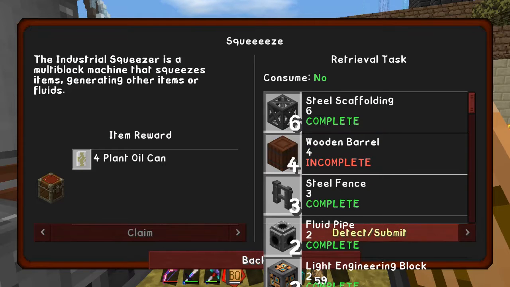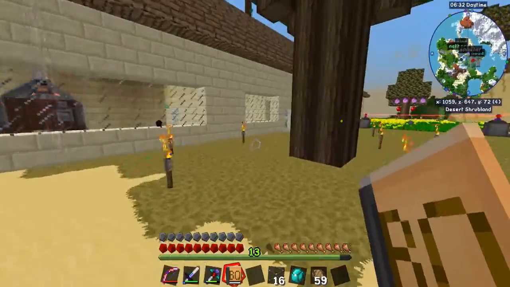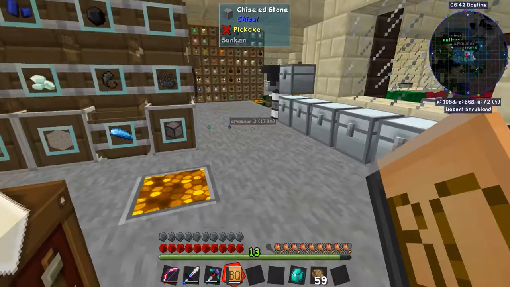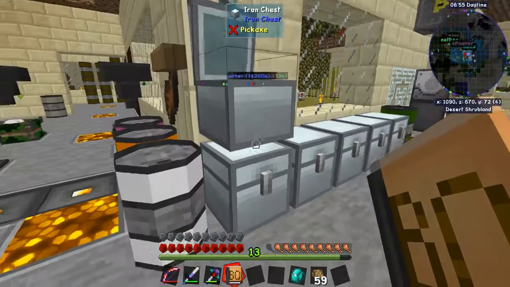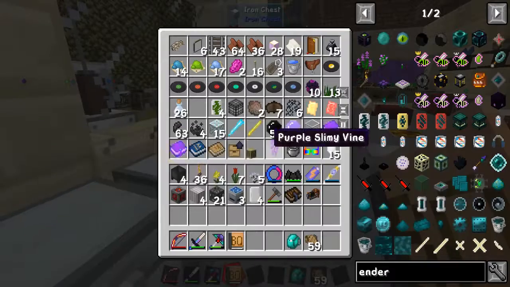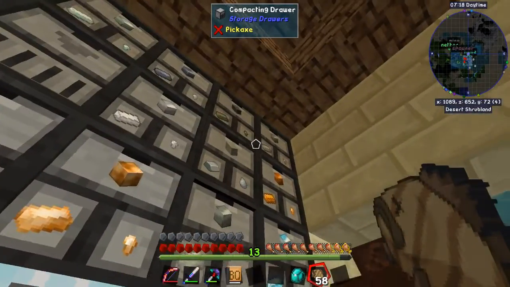So the squeezer. So it says I got 3 defense. So we need the squeezer and the, trying to remember now, industrial fermenter. And the squeezer, and they mix together and they make, should be ethanol. So I'm gonna go and get rid of some of this glass. And we'll look see if we got the fence. If not, we'll go get some steel and make some. It could be anywhere. I got shit everywhere. Let's go make some fence. And we need to make some wooden barrels. Grab a couple stacks.